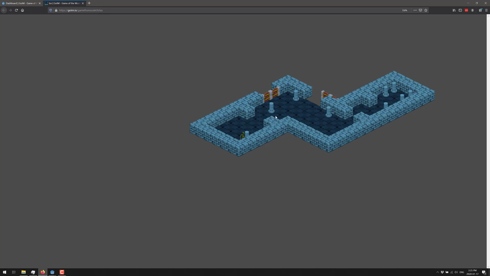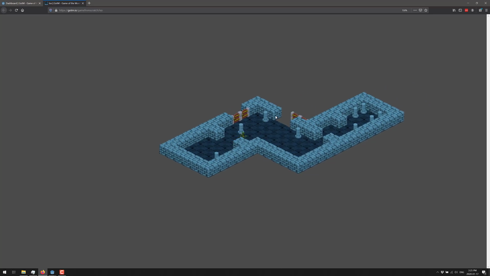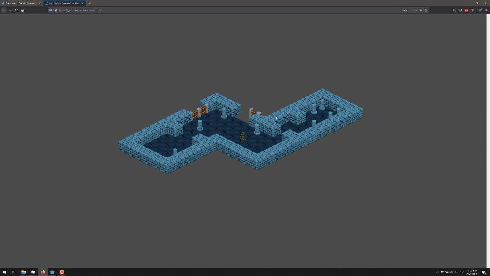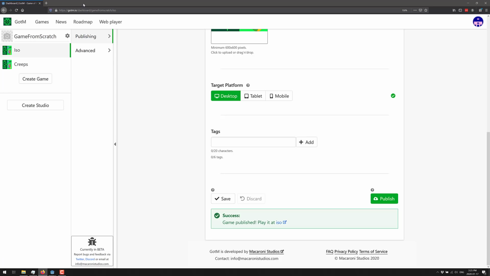So you see this one, same URL, gamefromscratch/ISO. And there is the game, the Godot examples ISO format. So the isometric example from the demo projects running in a browser. So if you want to host your game online, this has got to be about the easiest way that exists out there. Now, as I mentioned earlier on, they seem to be entirely donation based. So if you want to help them out, they have that buy us a coffee link.